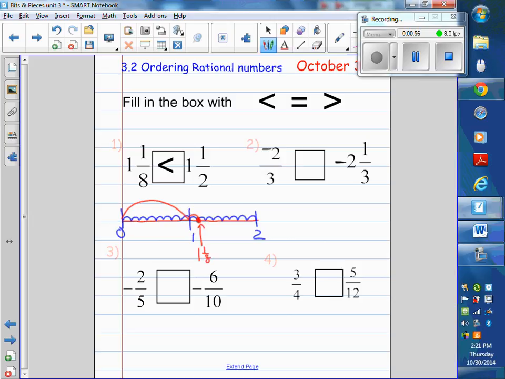But he also said 1/2 is bigger than 1/8 because half jumps go like that. So 1 1/2 goes right to there. So that's 1 1/2. So since 1 1/2 is farther to the right, that's how come it's larger, and that's why we put that inequality in. Bailey, next one.